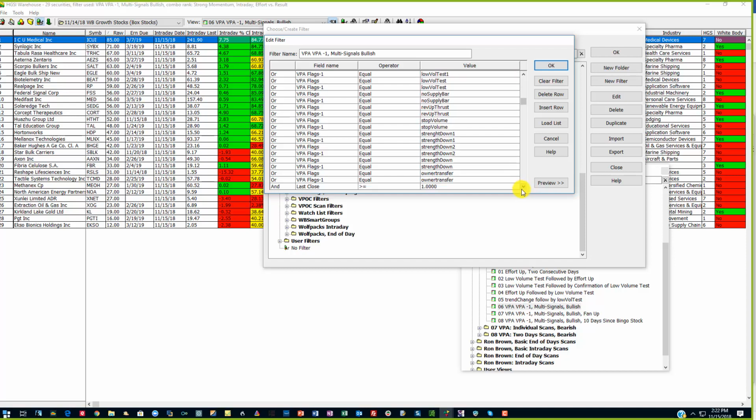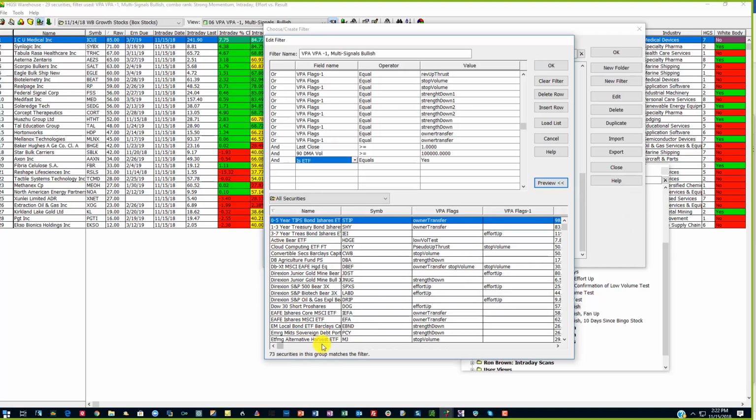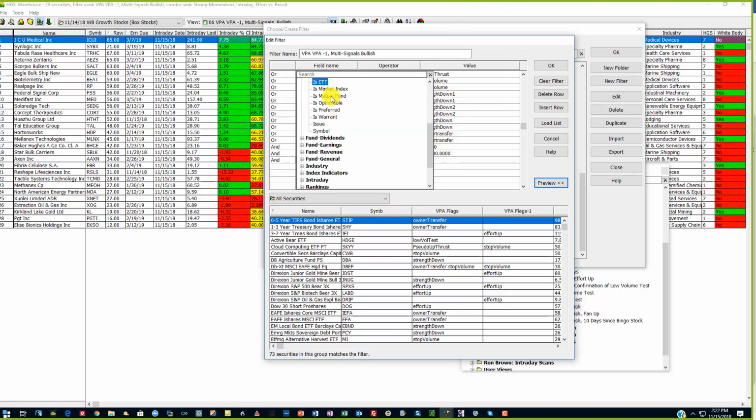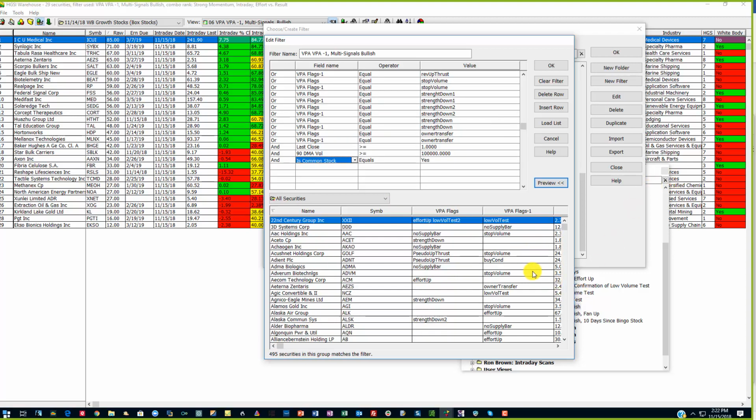And you can see that there's a lot of information in here now. And I am only doing common stocks at this point. There is one thing you can do quickly if you are screening for ETFs. You just come in here with the same view and select as an ETF, and you preview that. And these are the ETFs which had these signals today. So you can do it either way. I'm going to leave it on common stock right now.